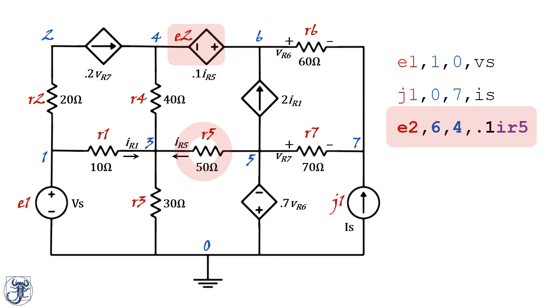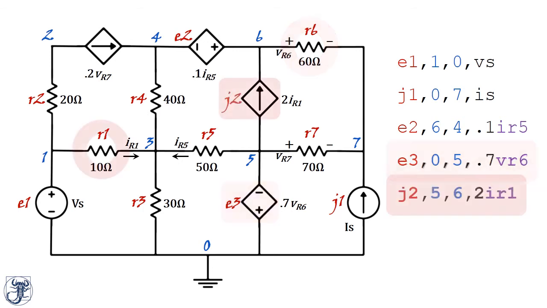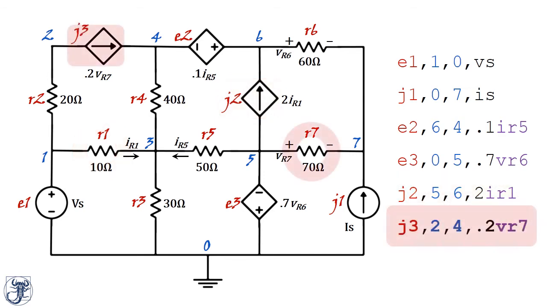Now this is a voltage controlled voltage source. Same thing, 0.7 VR6, that's the voltage drop in resistor 6. Now this is a current controlled current source, same thing. Define it using the letter J, and then in the value just 2 times the current in that resistor. And finally, this is a voltage controlled current source, which completes the 4 possible types of dependent sources, and it's just 0.2 times the voltage drop in the resistor. So if you see this, there is no complication in defining dependent sources in Symbulator.